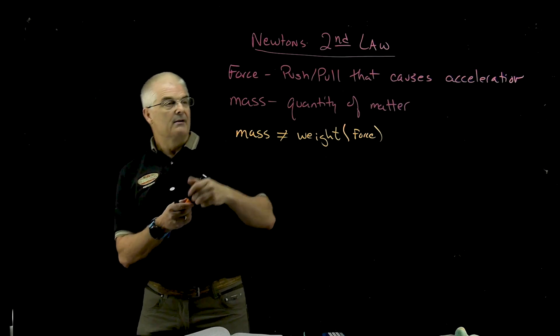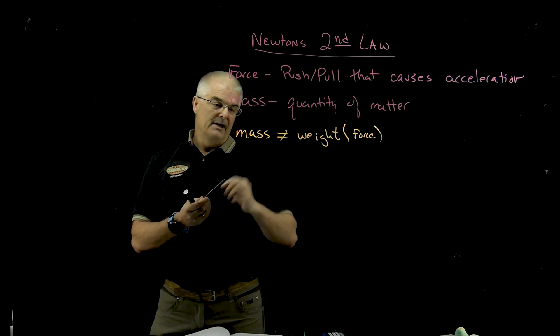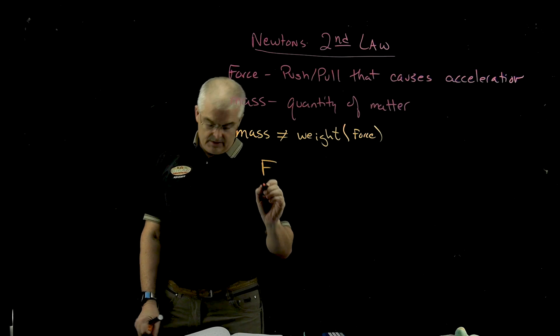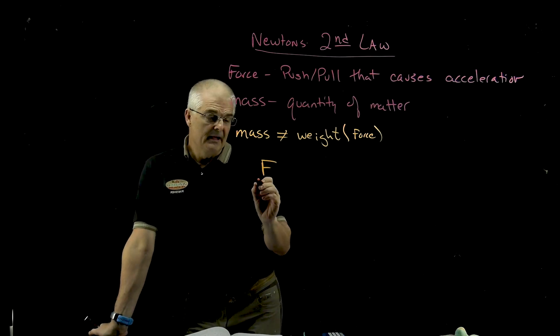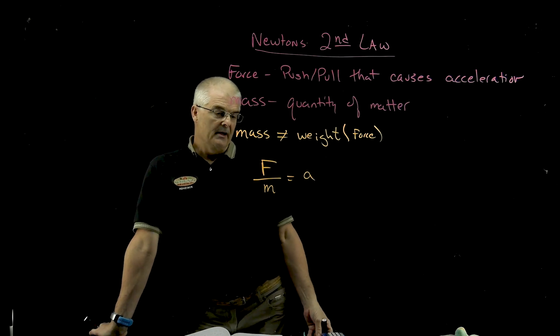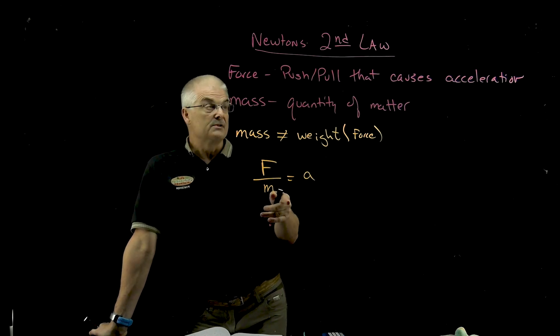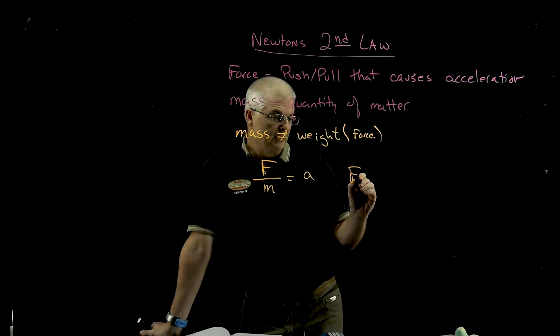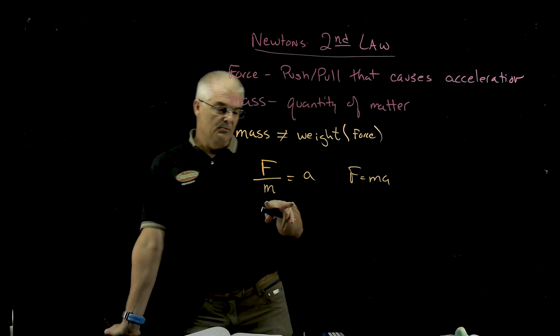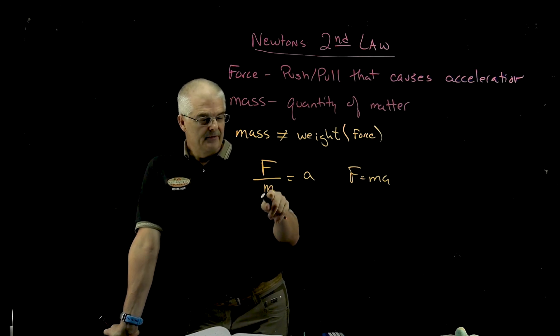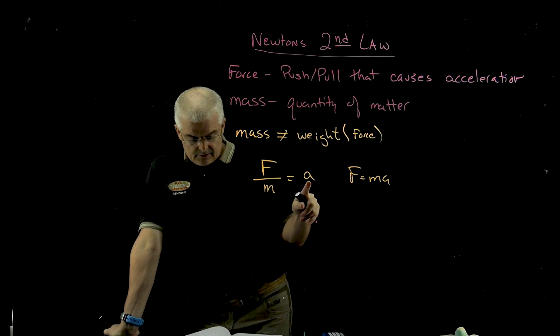So if you think about it, force and acceleration have mass in the equation. And the equation is this: When you apply a force to a mass, it causes acceleration. So you write F over M is A. That's Newton's second law right there. Sometimes it's written as just F equals MA. But F over M equals A actually makes more sense, because the force on a certain mass causes an acceleration.